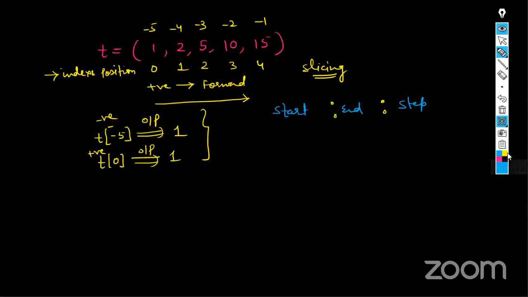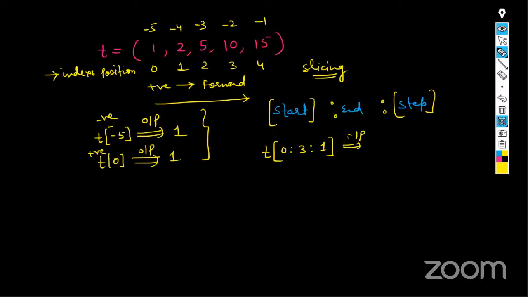One thing that I want to cover today, in fact I just mentioned it in the last lecture but did not discuss it in depth, is that this is an optional thing. What do I mean by optional? Let's say this is T. One option is, within this, I am saying please fetch from 0 to third location, and step size is 1. This is one way of writing, and the output will be the same.